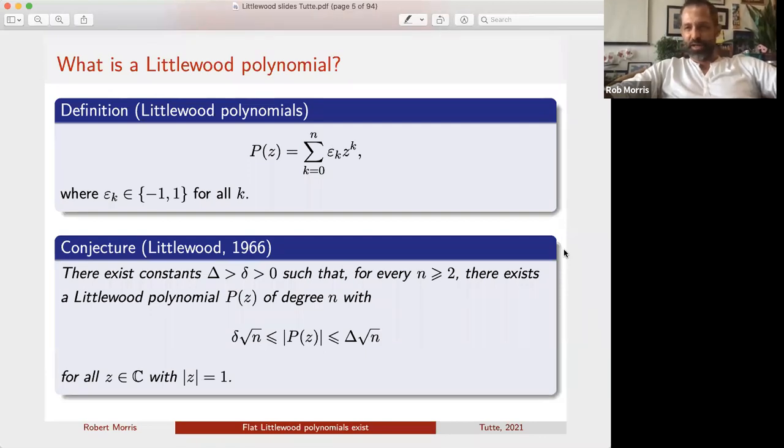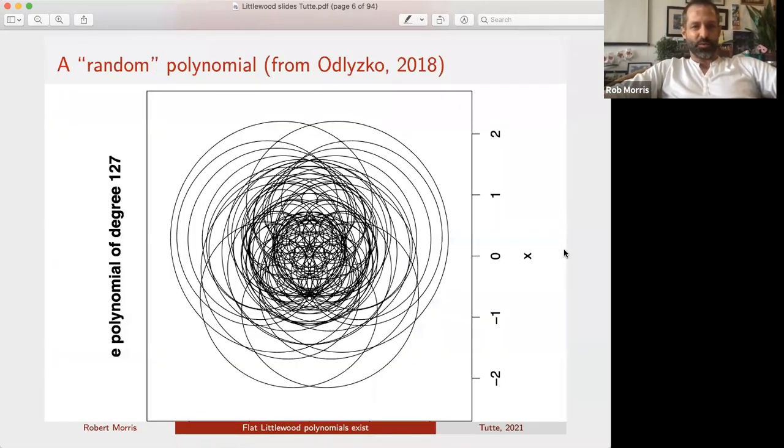Okay, so this may look like a slightly strange question. So let's start out by looking at some pictures, just to get a hang of it. The first thing you might try is, okay, what happens for a random polynomial? I'm afraid I can't program or draw pictures, but there's a beautiful survey on this problem by Odlyzko from just a few years ago, and he has lots of lovely pictures, lots of lovely simulations that he did. So I have borrowed some pictures from him.